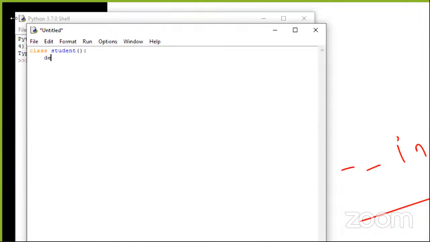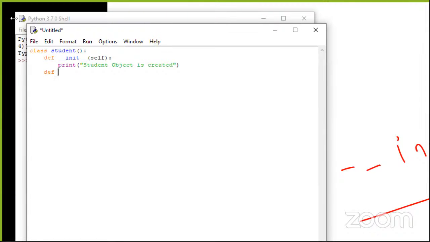So what I'm doing is def __init__. Self is the default argument. You must use this one. So print some message, "student object is created". I'm getting the message student object is created.